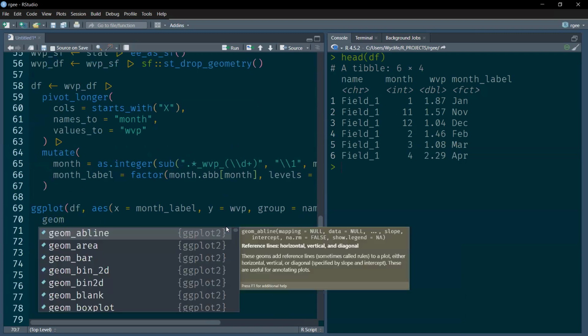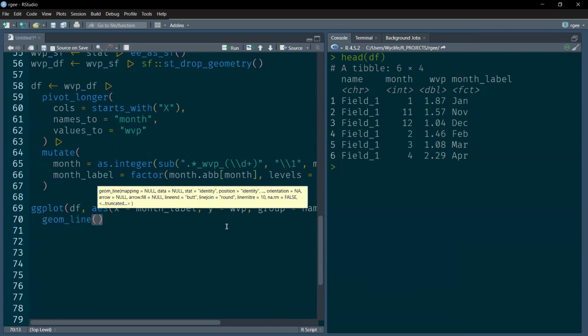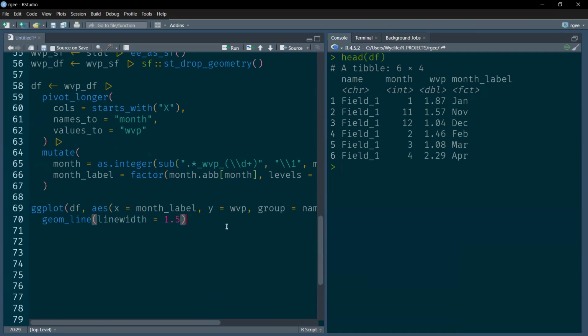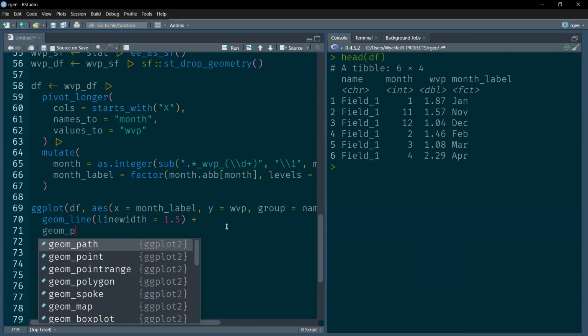If we had several fields, then that would give different colors for different names. Because this is a time series, it's preferable to use a line geometry for plotting. Okay, then we need to add geom_point.